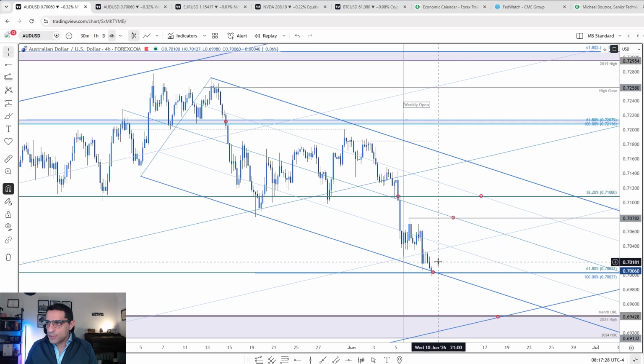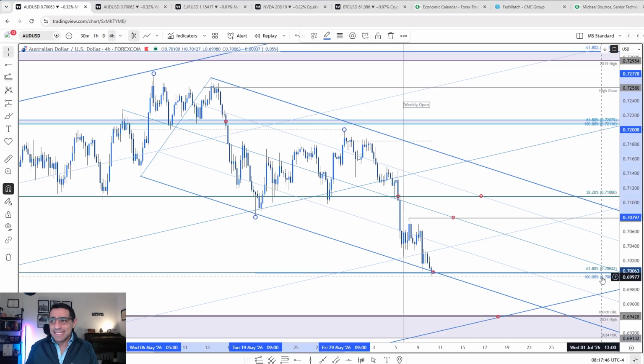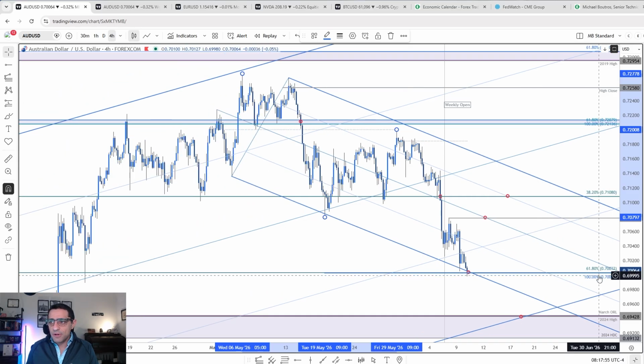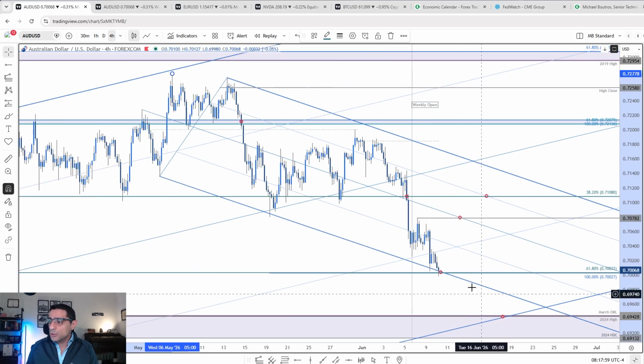Here's what it looks like on the 4-hour chart. An objective pitchfork just off of the highs here, that secondary high into the close of May, has been really nice with the interior levels. Here's the lower parallel catching support, and once again, further highlighting that .70 handle. Just in case that wasn't enough, the 100% extension, so 2 equal legs off the high, converges right here at .7002. So 100% extension from the highs, a 61.8 retracement from the lows, my favorite fib confluence, looking for inflection along this zone.